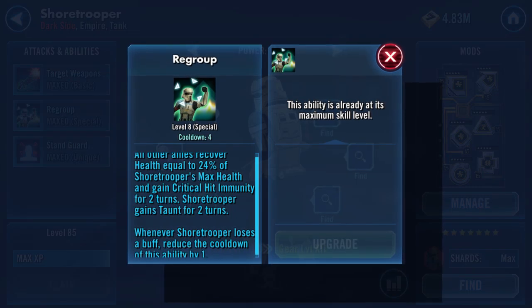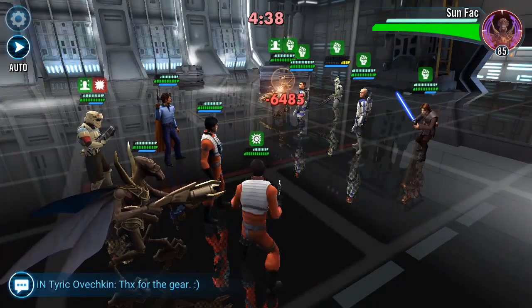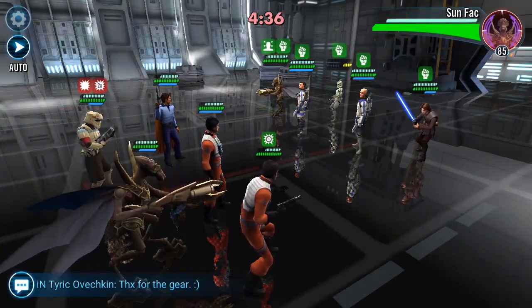Now, the really cool thing is it's a taunt for 2 that has a cooldown of 4. That's actually pretty standard for tanks that taunt for 2, that they have a cooldown of 4. But he has a unique ability built in. It says whenever Shoretrooper loses a buff, reduce the cooldown by 1. Now, there's a couple of really cool strategies here. One, he automatically taunts, right? That's a buff. That's considered a buff.